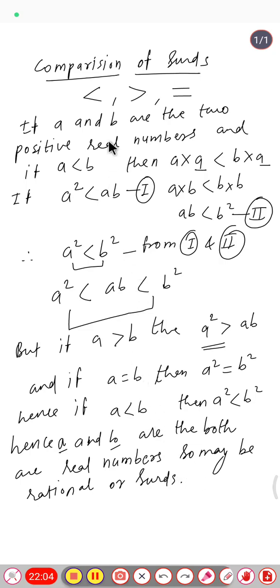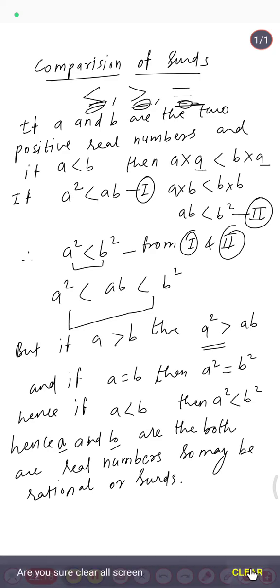So by using this property, we are going to take that particular surd which is the greater or the smaller one. Now we'll see some examples by which you will understand which surd is the greater one and which is the smaller one. For example, if you take 6 root 2, then the other one should be 5 root 5. Now how can we understand which of these two numbers is the greater one or the smaller one?